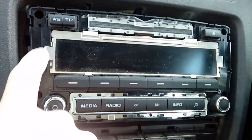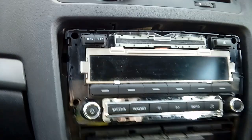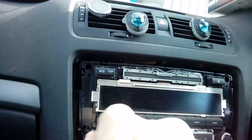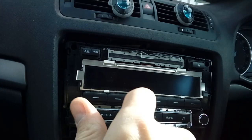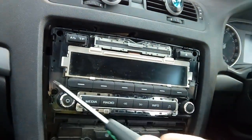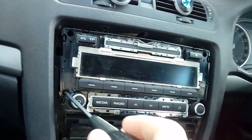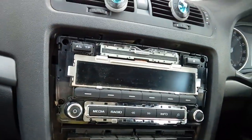Okay, next up you're going to remove your 4 TX20 screws, which I'm going to go ahead and do now. I won't bore you with unscrewing all 4 screws on the video here. We're trying to keep the video as short as possible, so it just gets the message across and shows you how to do everything. Magnetic screwdriver is ideal, by the way, because obviously you can lose these. They can disappear down into yonder and then you're stuffed trying to get them back again.